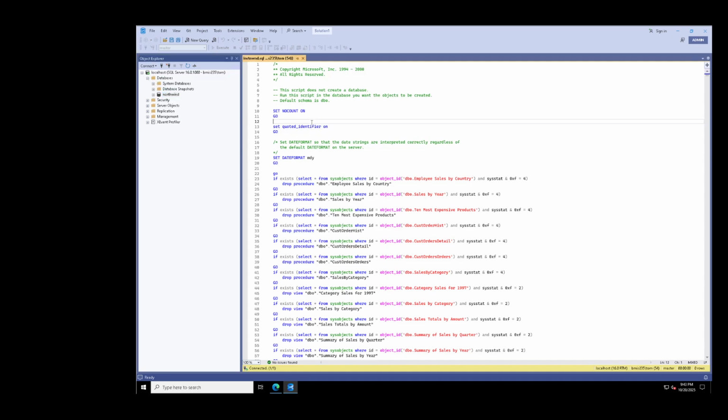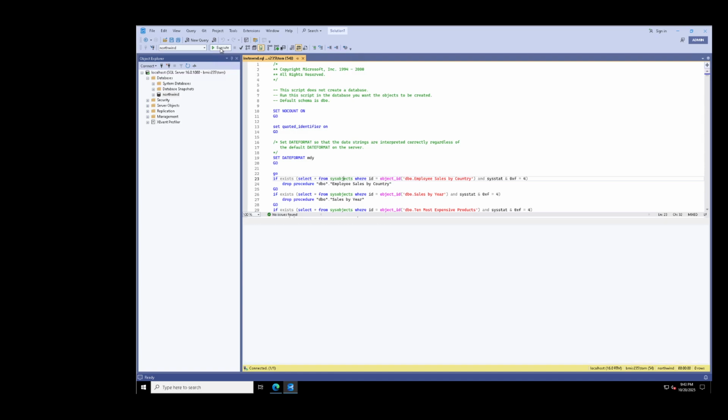So let's go ahead. We'll make sure we have this page selected, and we make sure we don't have master selected. We want to put it in northwind, because again, we want those tables to appear here under northwind, not under the master database. So once you've selected northwind, you can click execute. And it'll take a minute, executing query down here. But it is actually running all of the code that is here and inserting those tables within the northwind database.